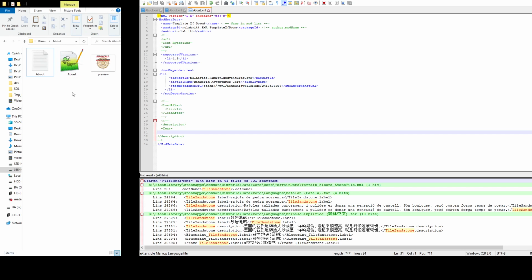So now you can see that we have an XML about file, and now this is officially a mod that will be recognized by the game. You'll also see inside the about folder that I provided a picture. This is the RimWorld Adventures preview. Basically, it's just a little icon without the name of the adventure on it. So feel free to take this, edit it, and add your own adventure names, or to do whatever you want. Put your own picture or graphic in there. Whatever. I just figured this might be useful for y'all to have. Okay, so you're more than welcome to expand the namespaces, do whatever you want with it.